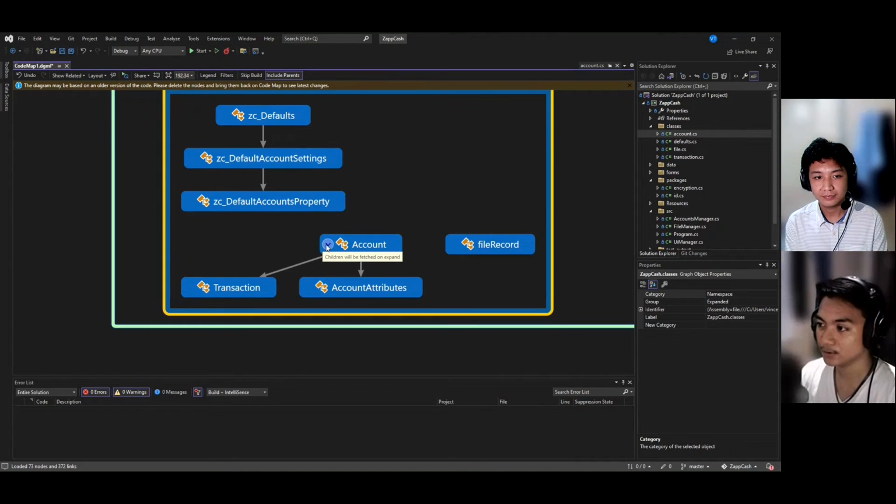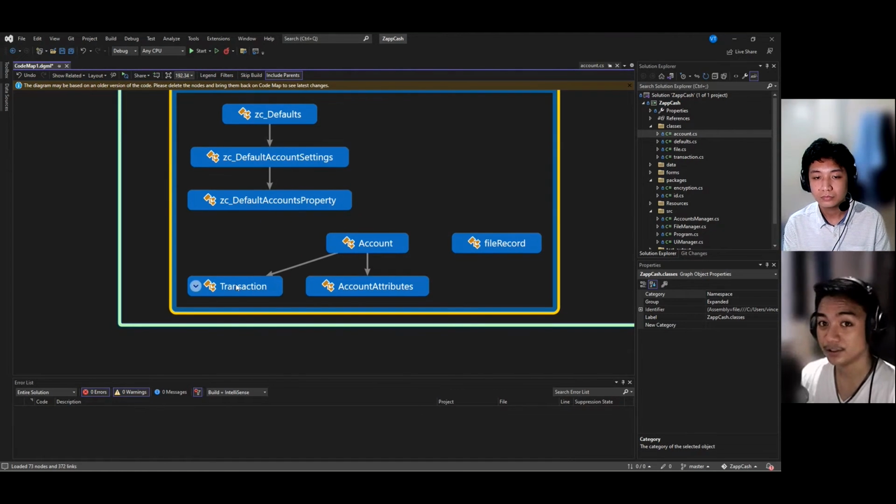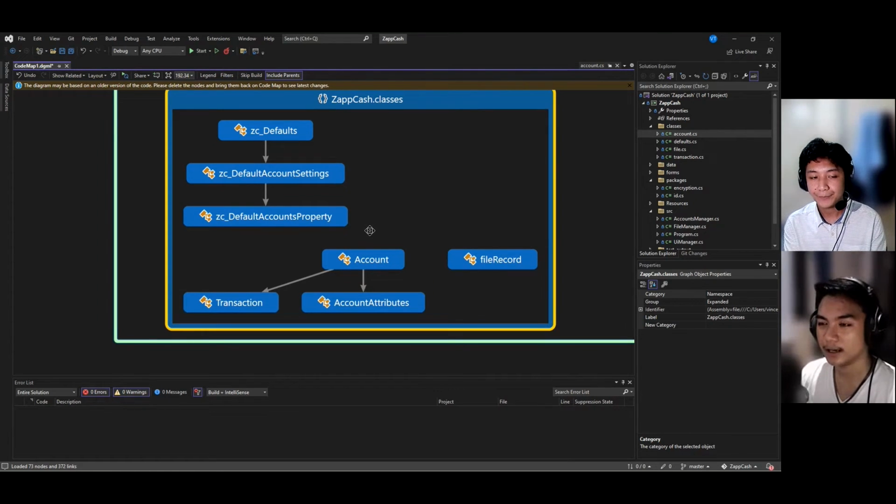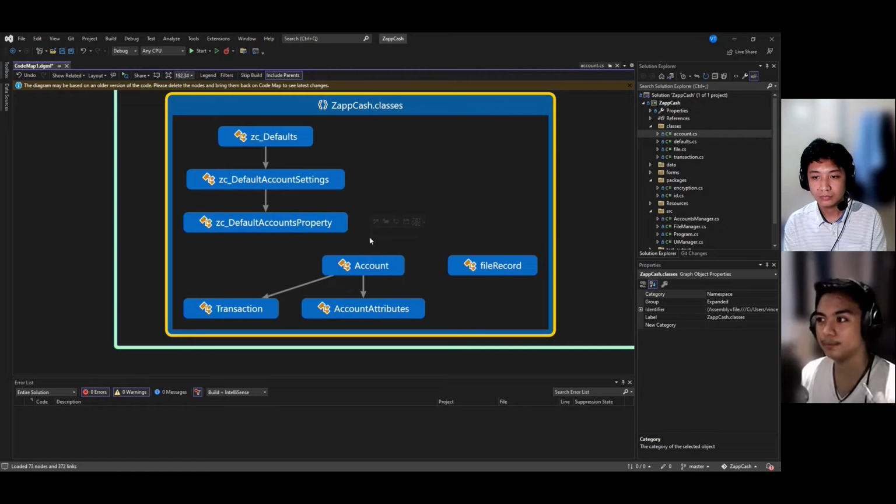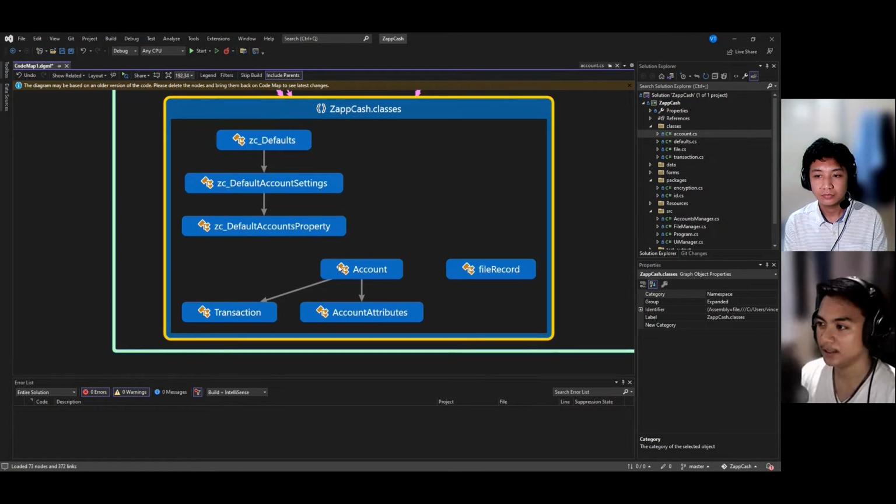Now, in the account, we don't really need to go into it. It's just an object that stores the values of an account, including the transaction and date. Is it a parent? Is it not? It's low-level stuff. And then as we stack on top of them, it goes to higher and higher levels. They're basic objects.